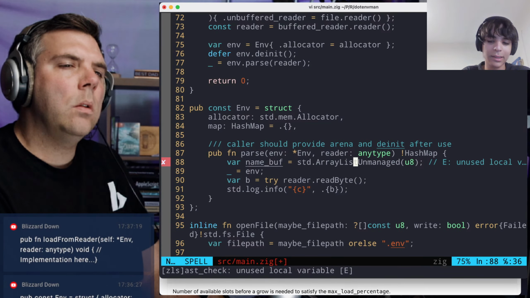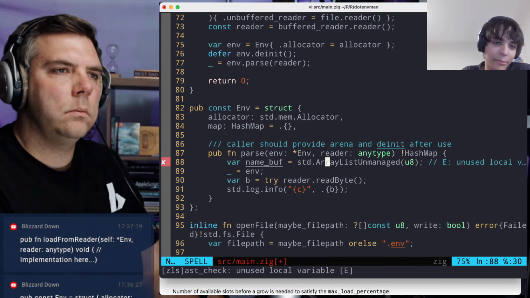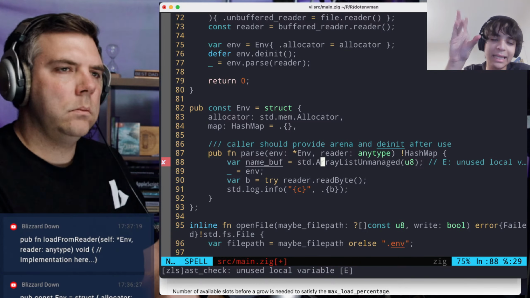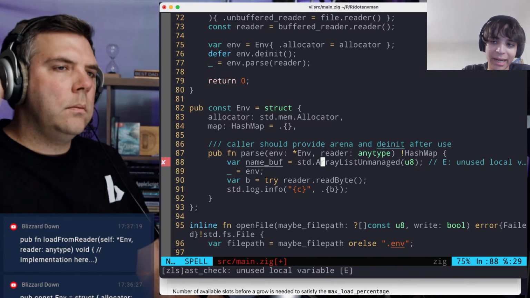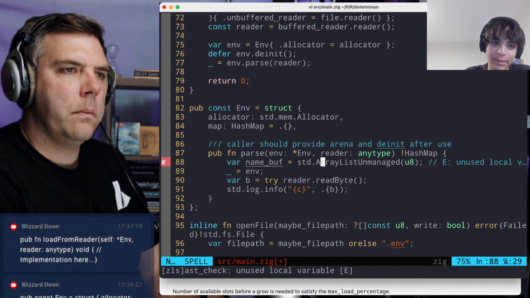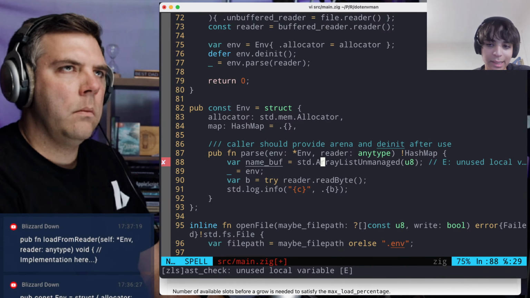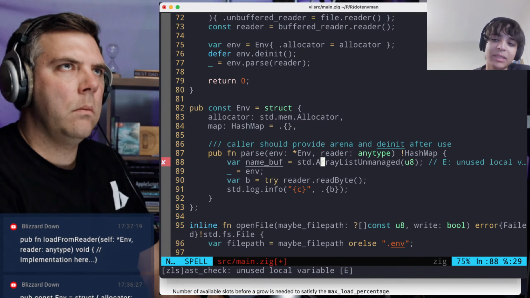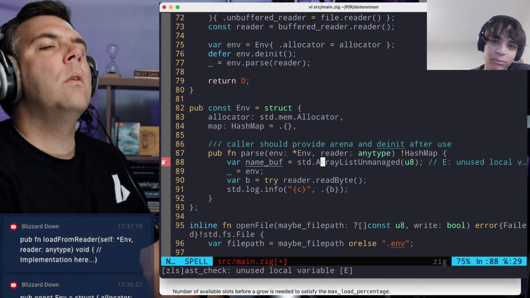Just u8s. What we're going to do is read these names, and we have to store the names somehow. So we'll add them letter by letter to this thing and copy it afterwards into the hash map. You have to use an expandable list for that, because the names could be 1 character long, they could be 10,000 characters long.